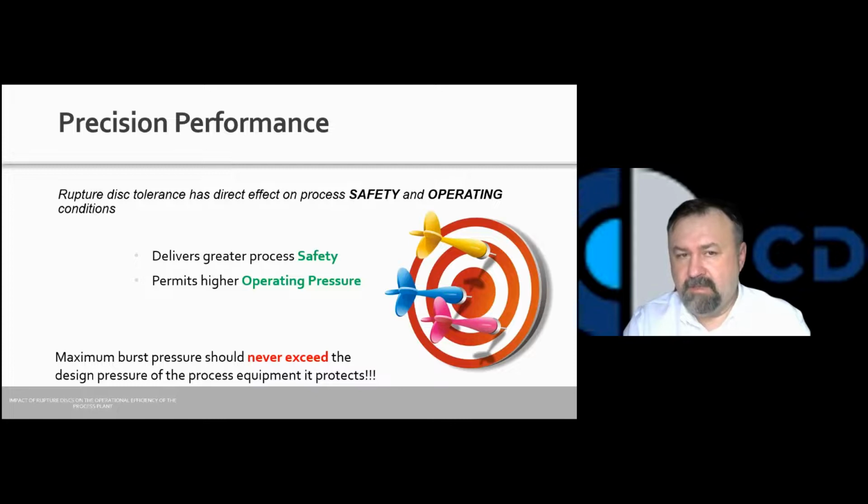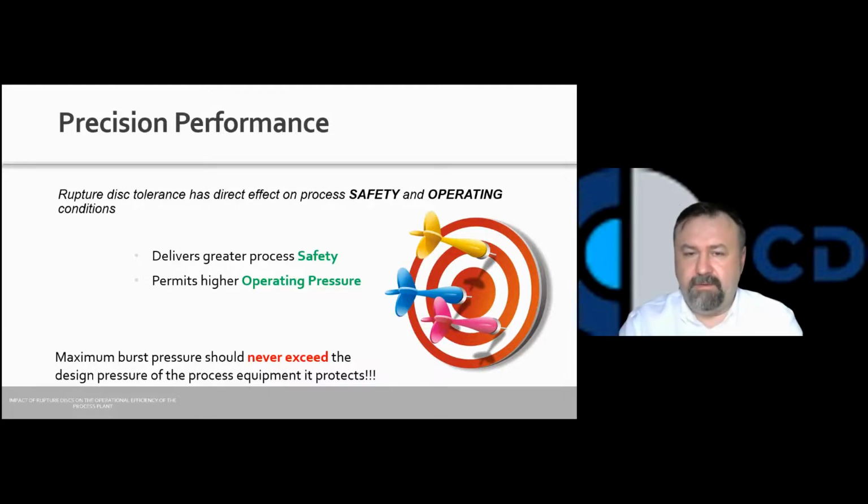It's precision performance. While we're talking about this, that sounds a bit more like an advertising statement. Well, no matter how it sounds, it's still quite important. So let's remember that whatever we're trying to do with our process and with the technology that we have, we must never compromise the safety of the process. Because once that is compromised, you have all seen industrial accidents and the consequences of them.